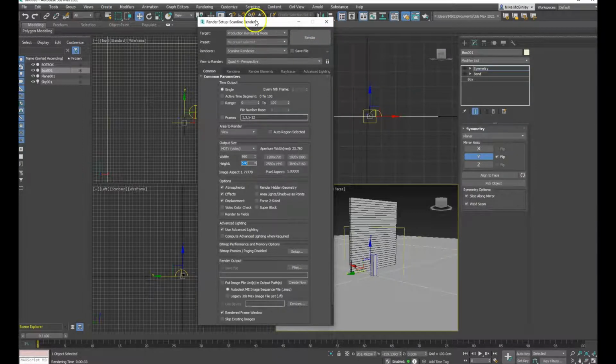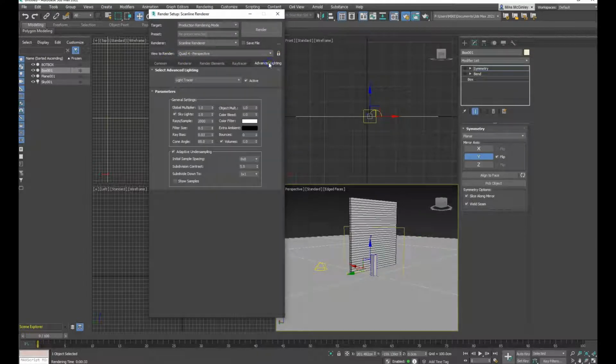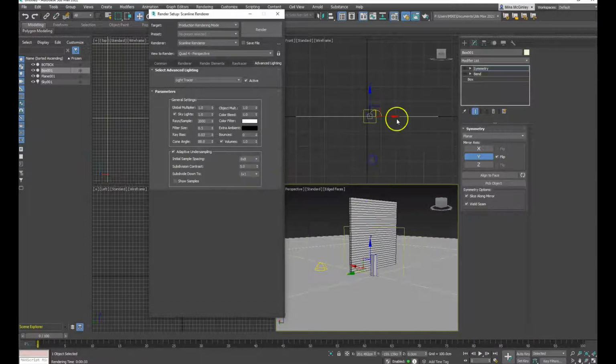The other thing we're going to be doing is going into the Advanced Lighting window. From the drop-down menu here, we're going to choose Light Tracer. I'm not going to say yes to this now because I've got some settings in here that I want to keep, so I don't want to discard that particular lighting solution. So I'll just say no for the time being.